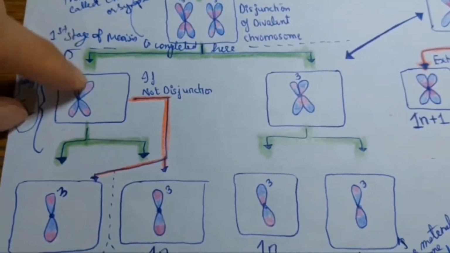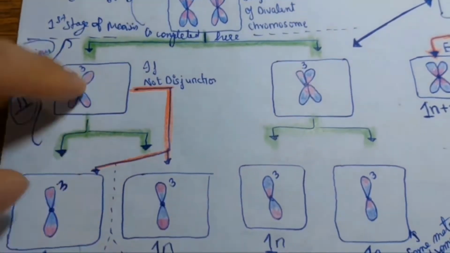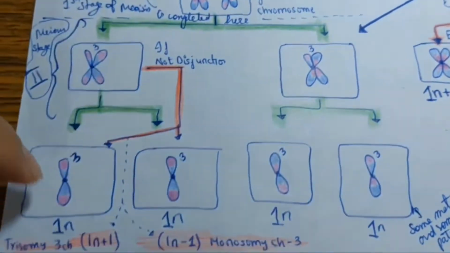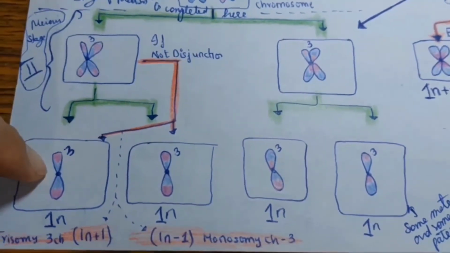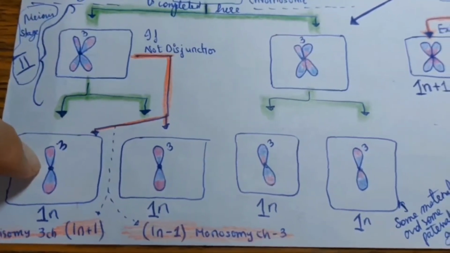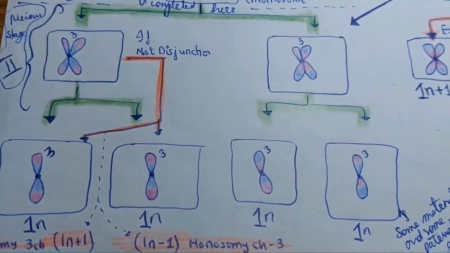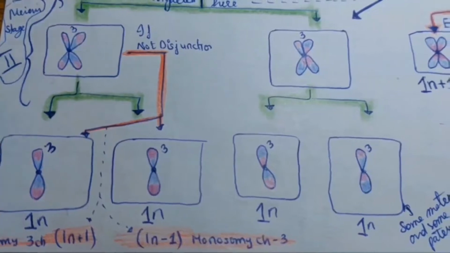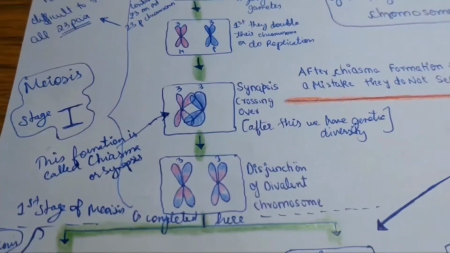After that there is disjunction between the sister chromatids. So one chromatid goes to each cell and these form the gametes. So now in the gametes we will have one chromosome and that chromosome is monovalent. These monovalent single chromosomes have a paternal as well as maternal gene mixture, all thanks to synapsis during the first meiosis stage.